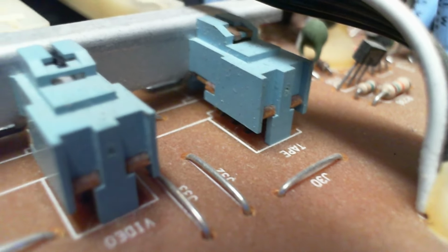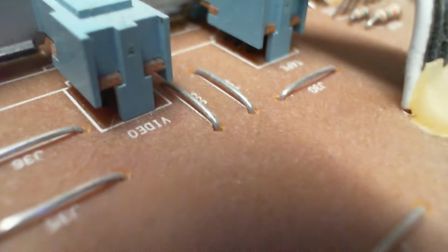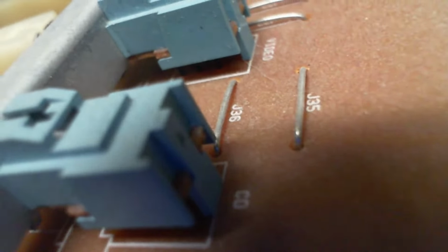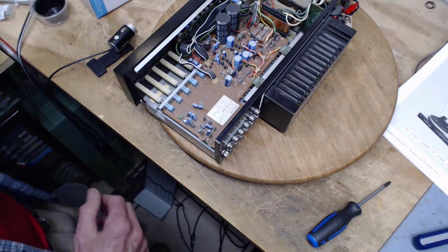So I'm looking for gaps, holes, where I could spray in some cleaner. And I don't see anything really like that on these. So we're gonna have to try to run it in through the shaft and hope it gets inside. And we're gonna need gravity to help with that. Fortunately, I brought gravity with me today.